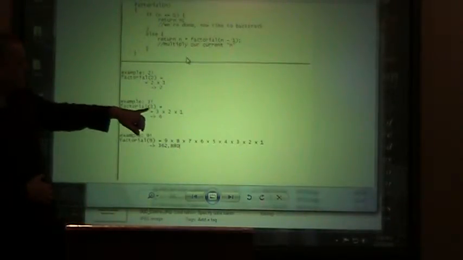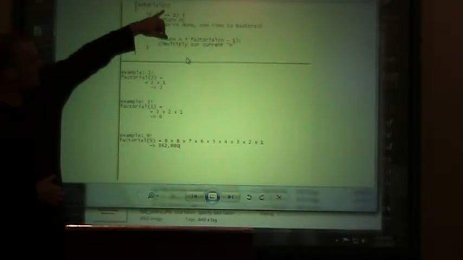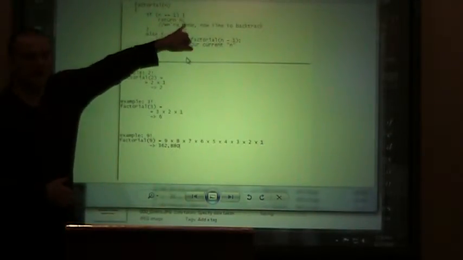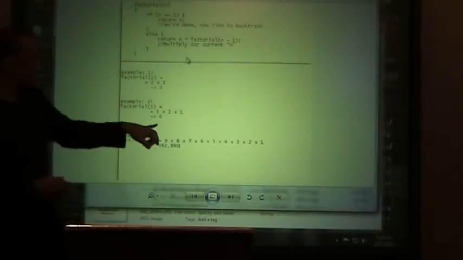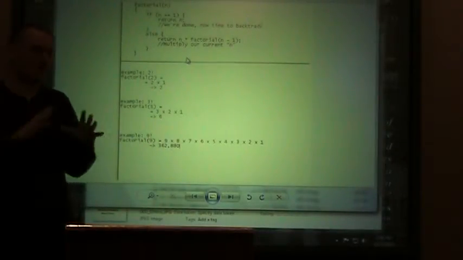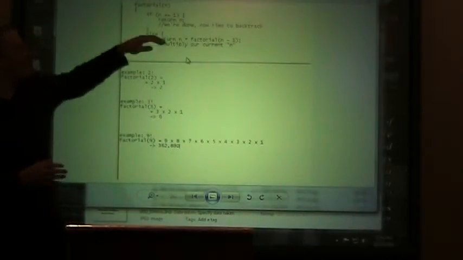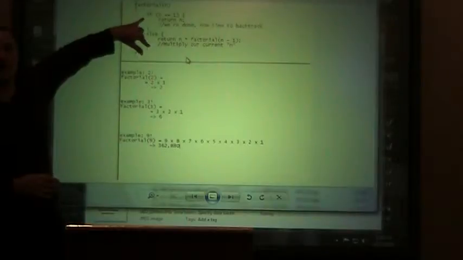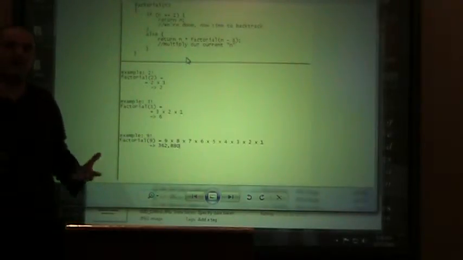Same thing here. For 3, you would try it with 3, nope. Try it with 2, nope. Try it with 1. Okay, you got to the end, you work your way back out, and it'll give you the correct response. This is the basics of fractals, which are geometric shapes. And when you have a program that calls itself, you can see this is only 2 lines of code. It's very, very simple, but it can allow for a lot of different things.